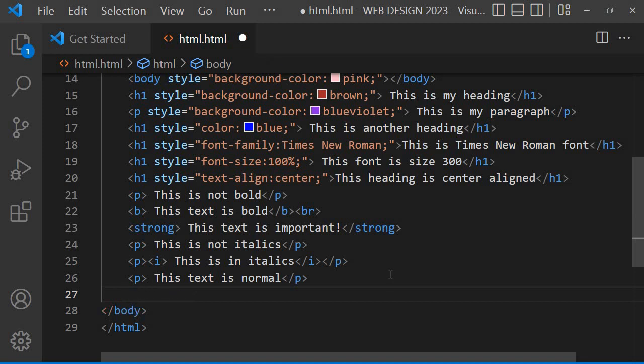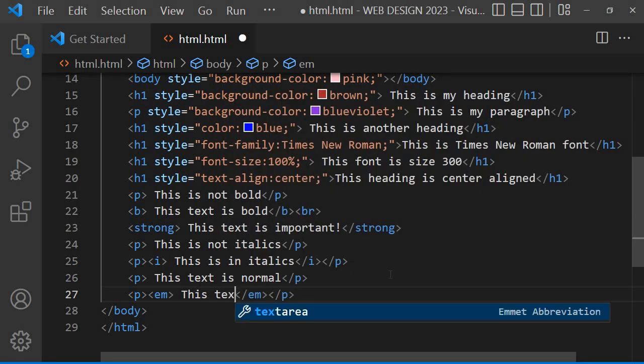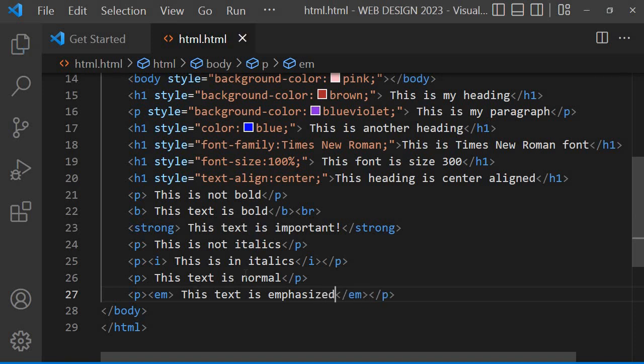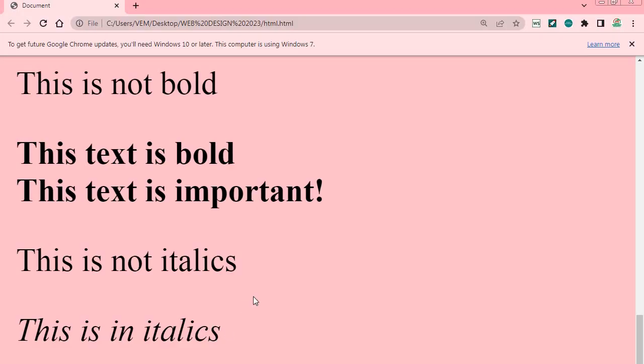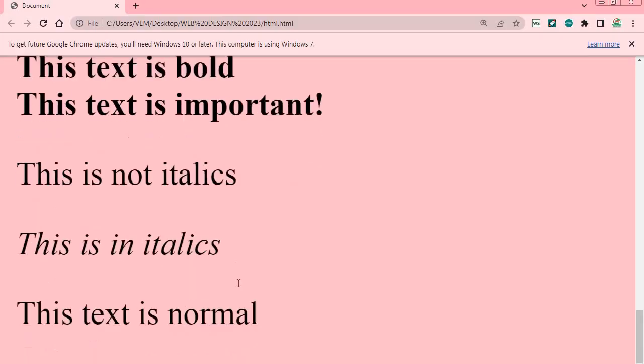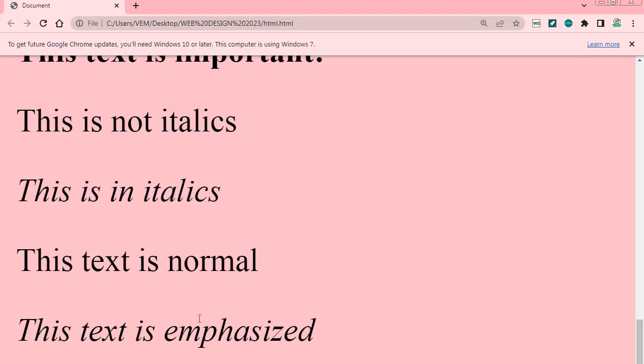So bring our paragraph first. So the EM. This test is emphasized. So let's see what else. As you can see.